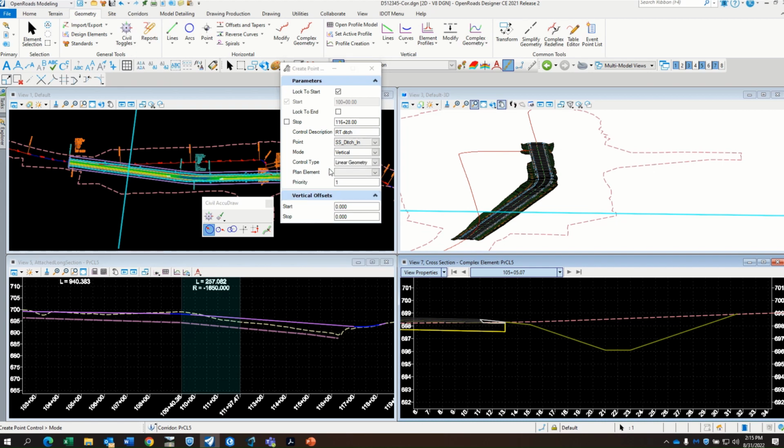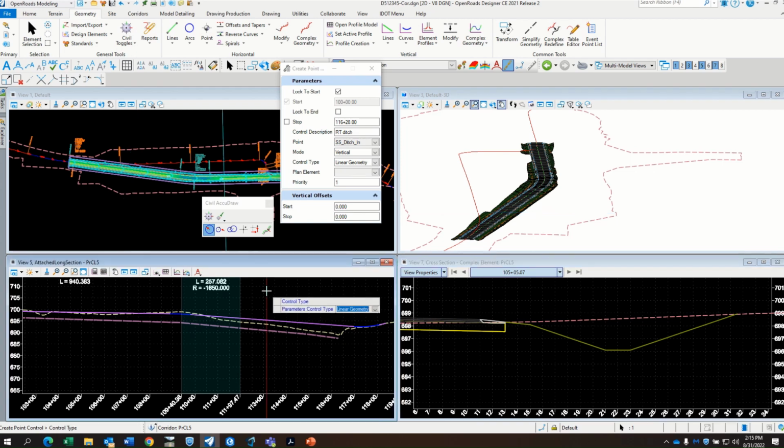Plan element. And here, actually, you have to accept the heads up prompt. Vertical, yes. Linear geometry, yes. And then it tells me either locate the plan view element or the profile. And in this case, I think I would need to select the profile because it's not the active profile, but I want to select that profile.